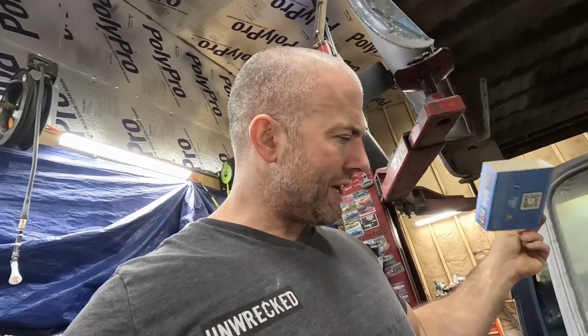Now this has an SD card slot, and I did put a 64 gigabyte SD card in it. It also has a SIM card slot, so you can have internet in your vehicle. Now I don't have a SIM card to put in this. I'm not doing that, but it should work off the internet off my phone. Now when you get one of their devices, there's a QR code on the packaging. You go to that and it brings you up a PDF file on how to install it. This one is a no-brainer. There's 2 USB cables in here, and you use whichever one's applicable for your car. And let's go down to my truck and put this in. I'll show you guys how easy this is.